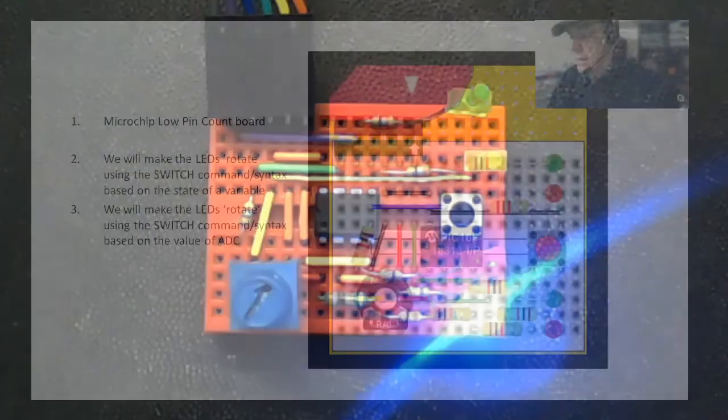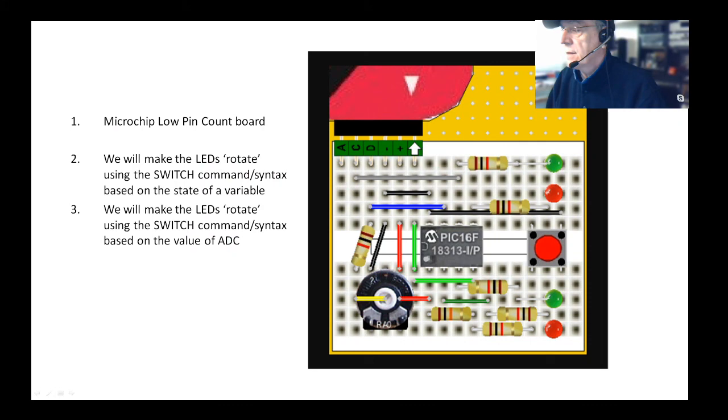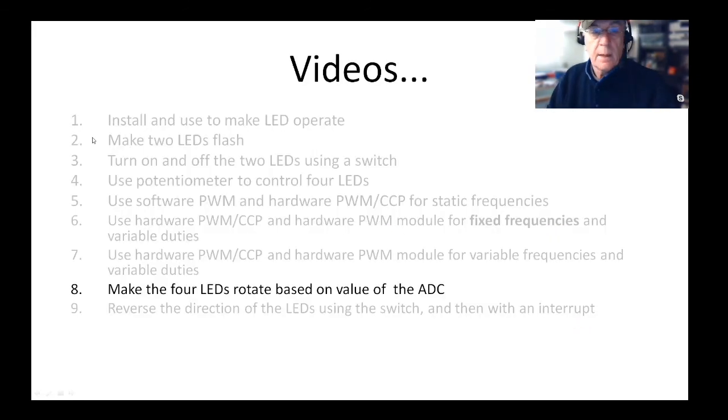So let's have a quick look at what we wanted to do. We wanted to make the states rotate using the switch command based on the value of the ADC, which is what we've done. So if I look at how we're doing for time, fine. We're going to go back to this training session here. Great. Tomorrow we're going to be reversing the direction of the LEDs using the switch. So what we're going to be doing is rotating those on a delay as well, and we're going to rotate those LEDs, and we're going to switch to reverse them, and then we'll do it using an interrupt. So we're developing this little 4 LED model quite rapidly. And with that, we'll call it a wrap.